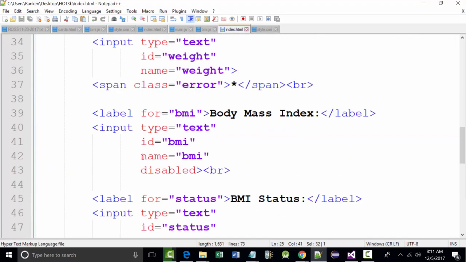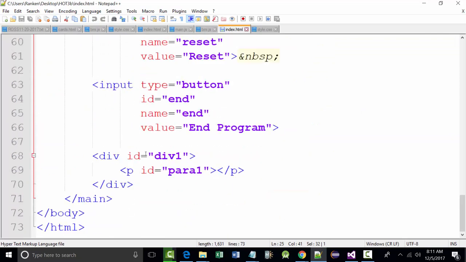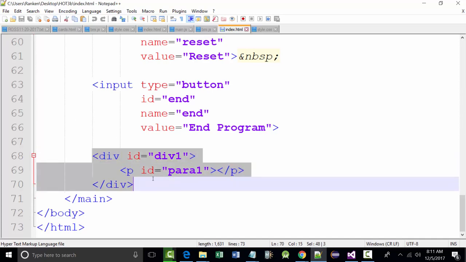I think other than that, hopefully everything in there makes sense to you. The other thing, again, I don't know, so I'm asking. Does everybody understand right now there's nothing in that paragraph? That's where we're going to add the final totals when we do the display all or whatever you called it. It's going to go in there. We're going to use a DOM method to write that. Does that make sense? All right, so no questions then.